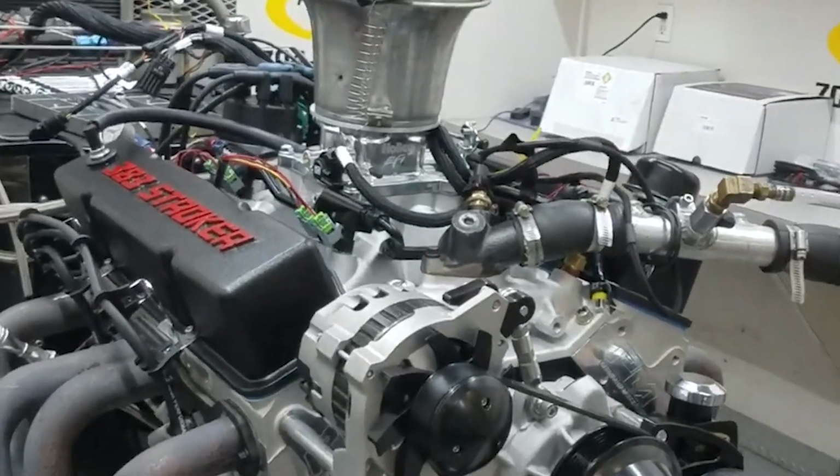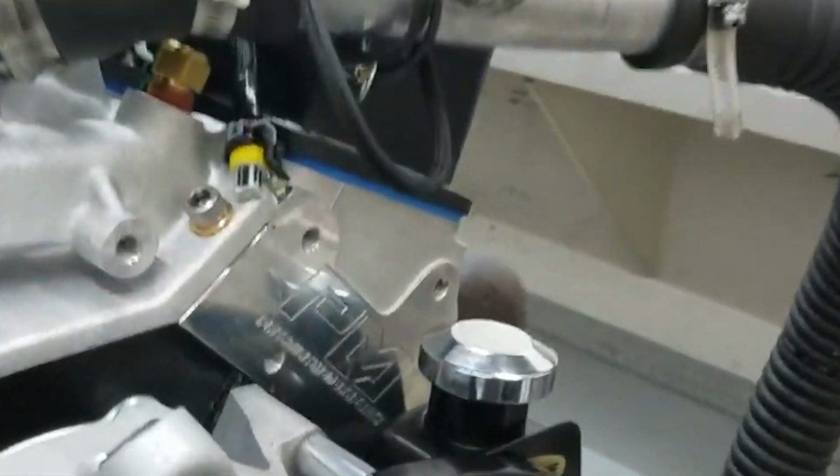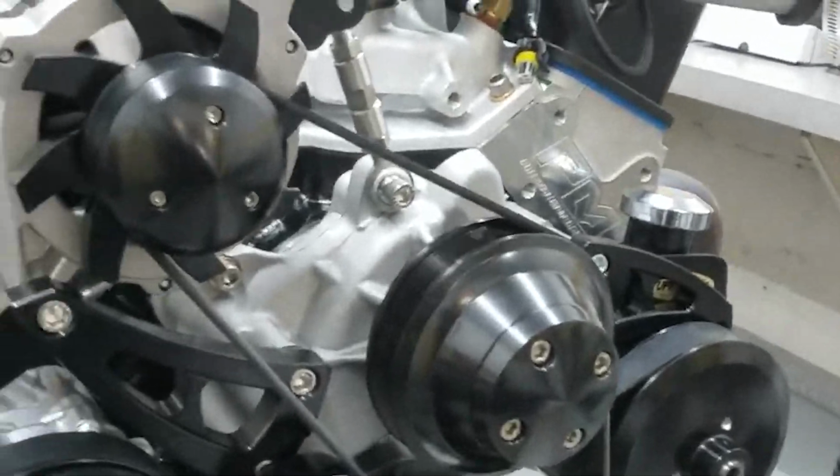Small block Chevrolet, just got done running it. Give you a description of this combination. It's got our cylinder heads on it. It's got one of our custom ground hydraulic rollers, custom pistons.